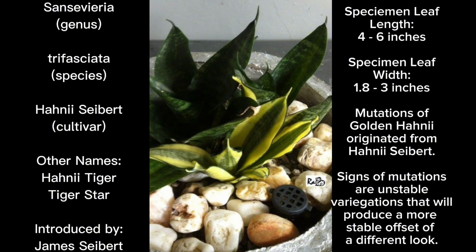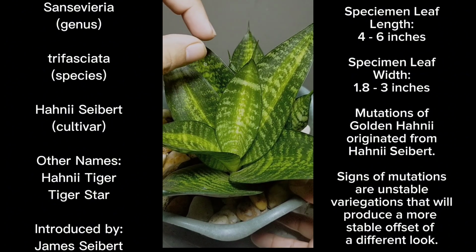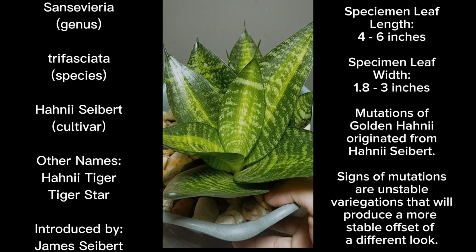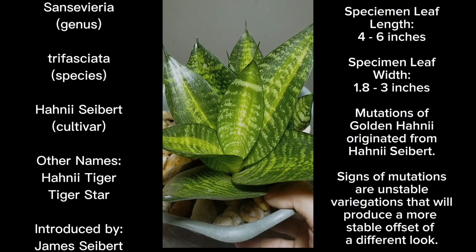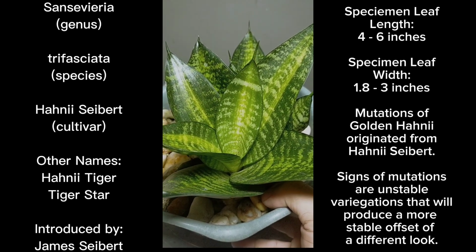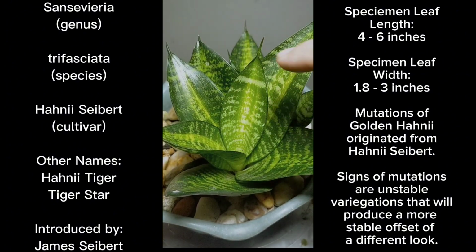You will notice that the variegations on Seibert become random, meaning that some parts of its leaf have streaks of yellow on them, and they become unstable. That is the first sign that your short-leaf trifasciata will be mutating. For Hahnii Seibert, what you see right now is a very stable specimen. All the variegations on it are on the center part.